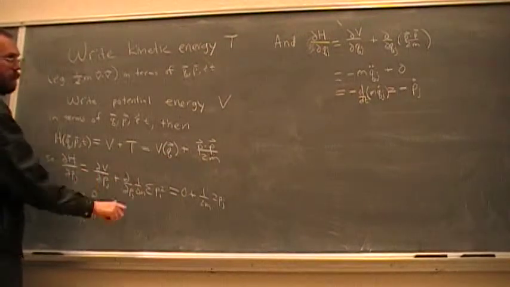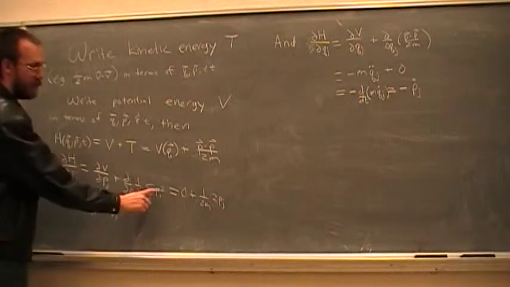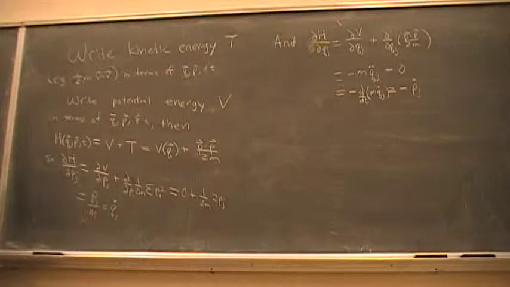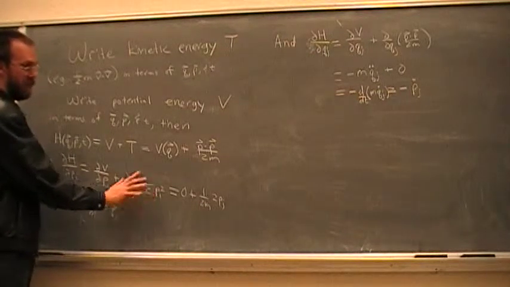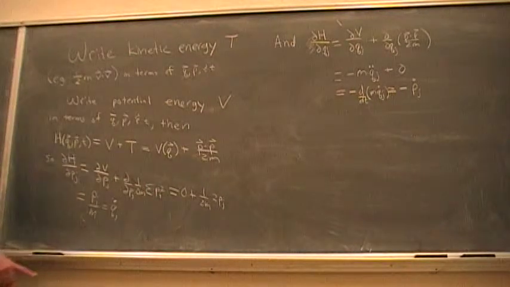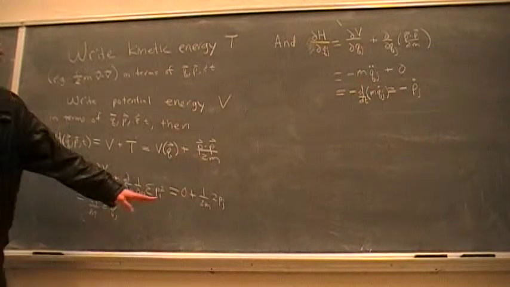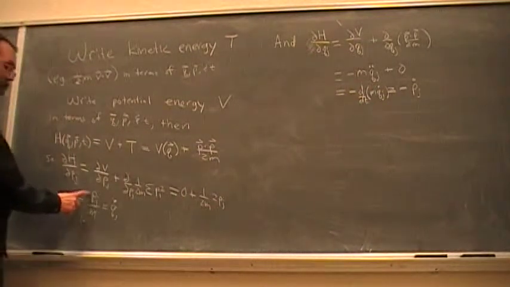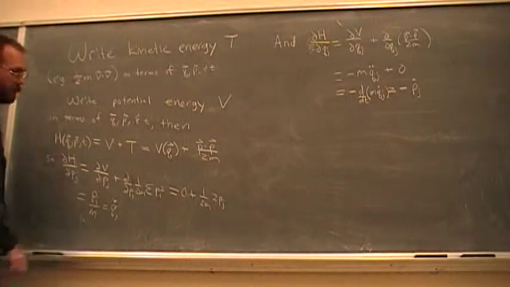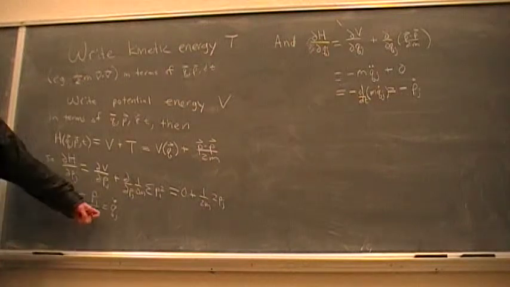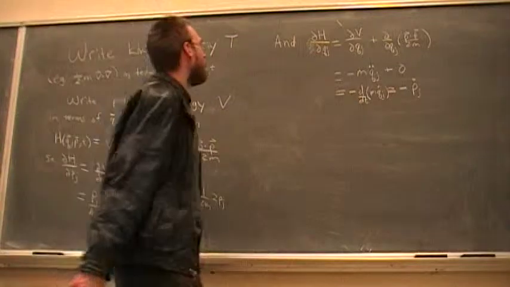And if we take the partial of this, that's a dot product of two vectors. So write it out as the sum of the square of the components. And we're taking the partial with respect to Pj. So for all the i's that aren't equal to j, they're going to go to 0. And we're just going to get 2 comes down, get a 2pj divided by 2m, and we just get pj over m. And if you think of p as your generalized coordinate times your mass, that's just q dot. So that's fine. Q dot component, the j, gives us that.